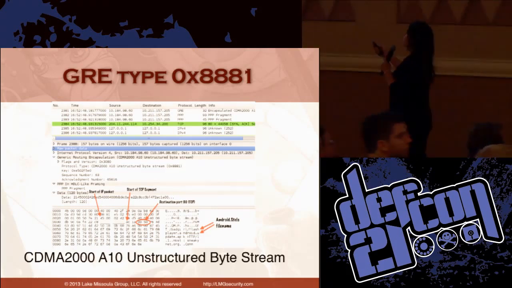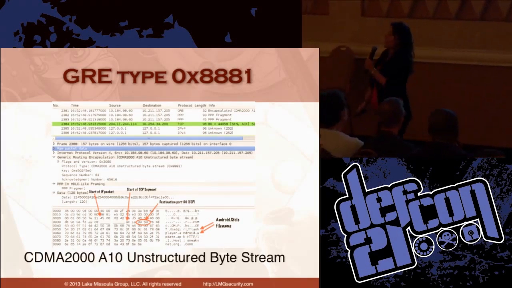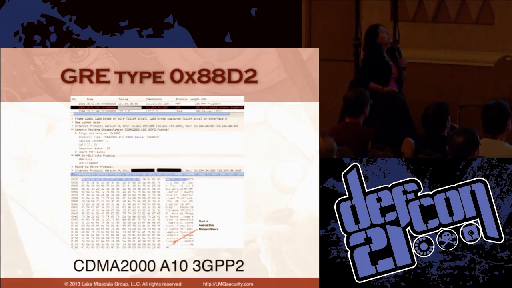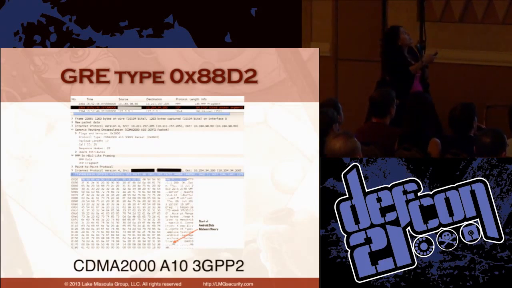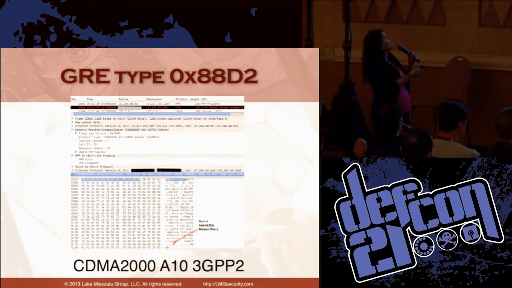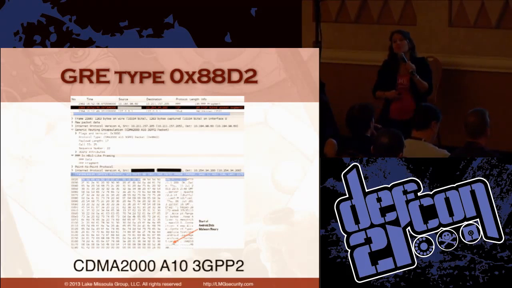Okay, so there actually was traffic in here that should be dissected. I'm not sure why Wireshark can't pick up on it, but it can't get very far in that crazy layering scheme. And then here's the 88D2 packets, and you see it gets further. There's the point-to-point protocol, there's the IPv4, so it actually got it this time, and then there's the TCP segment right here. And you can see inside, there's actually HTTP traffic, and higher layer stuff. It didn't get that far with the 88D2 traffic, but it was useful that it could at least dissect as far as the TCP segment.